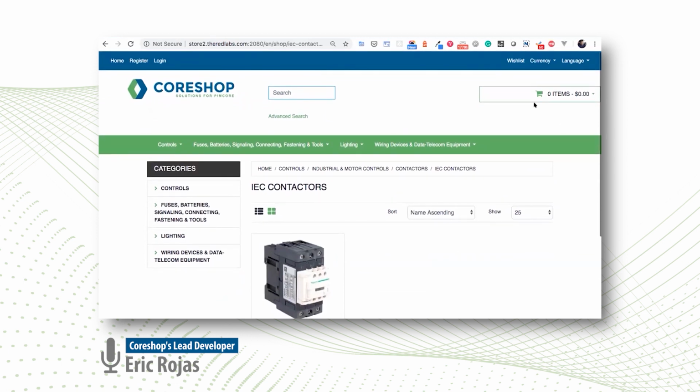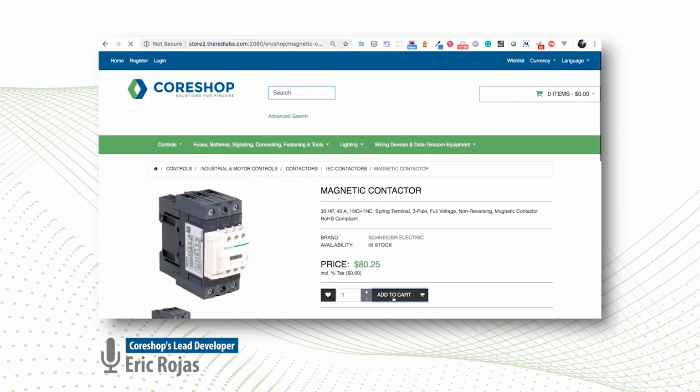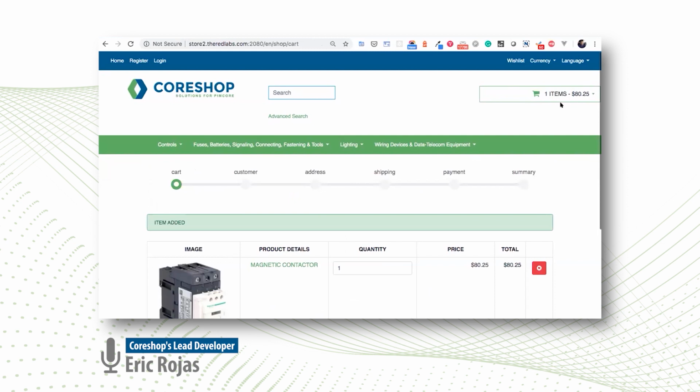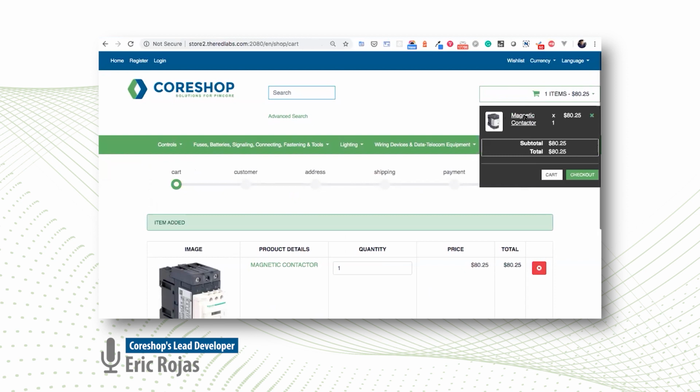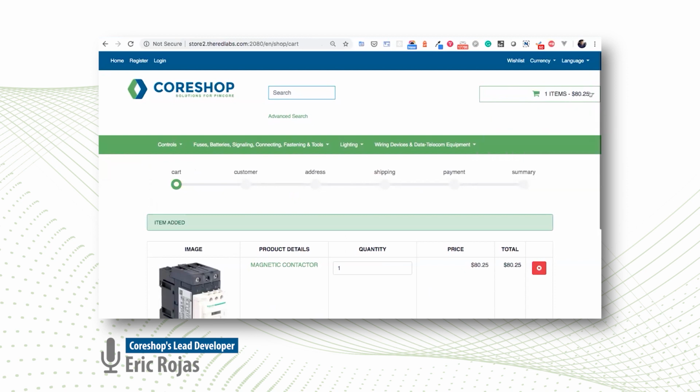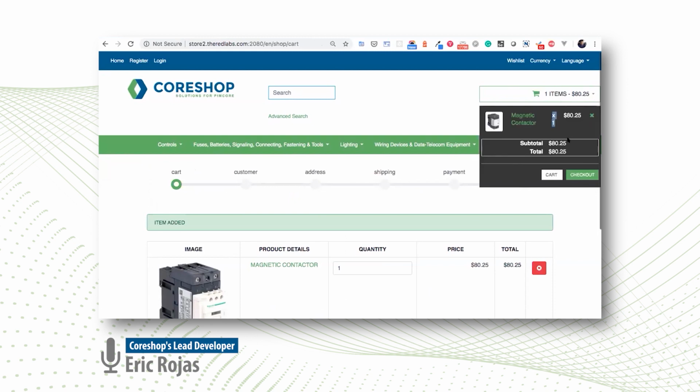From the product detail page, we also have the ability to add this product to our cart. And in our layout, at almost the top right corner, we have the cart summary, where it tells us the products that we have, how many of each product are in our cart, and the price. So we get a subtotal of each, and then we also have the total of all the products that we have in the cart.